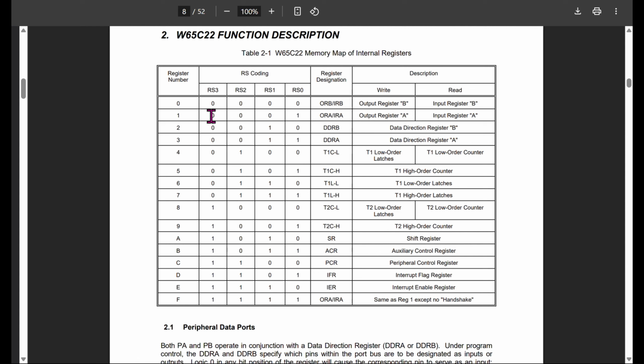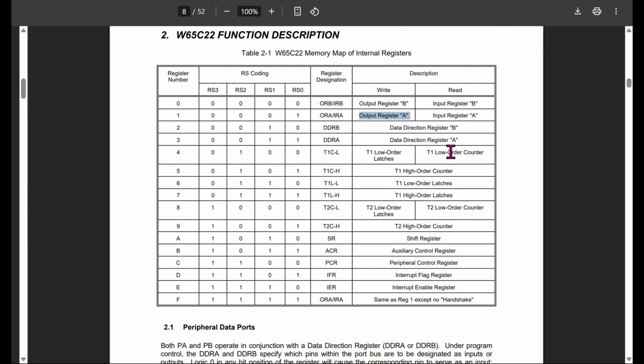If I write to 0001, then whatever number I write to 0001 will be outputted on register A. And if they're inputs, then when I read from these, the number will be read in on the data pins. If I read from this one, this number will be read in on the data pins. So what these are effectively is latches, right? I can write just momentarily in one clock cycle a piece of data to port B, and it will stay there until I write another piece of data to it. And I could also write a piece of data to port A, and it will stay there until I write another piece of data to it.